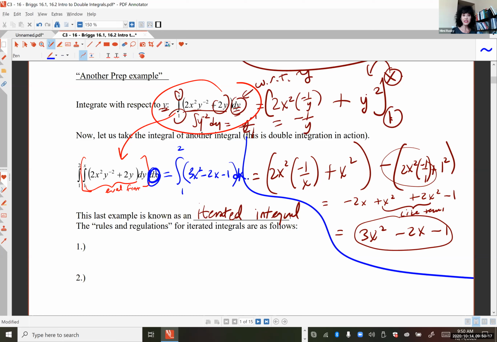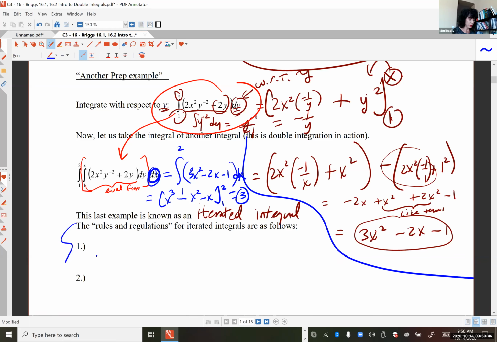And right now, this is a calculus 1 problem. You learned how to do these in calc 1. Cool. This is easy to do. We'll finish it up. You're just going to get the antiderivative as x cubed minus x squared minus x. And you'll evaluate that between the limits of 1 and 2. Fantastic. I'll just skip to it. I get 3. And that's your final answer. Okay?